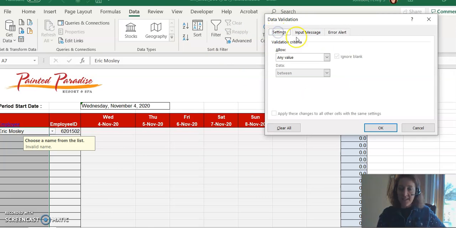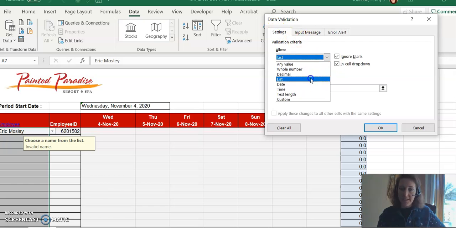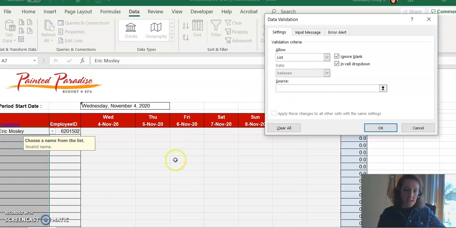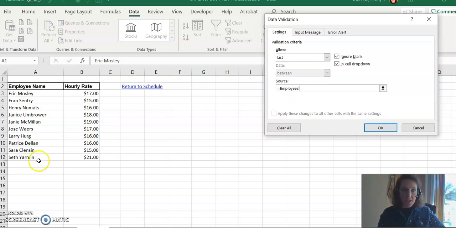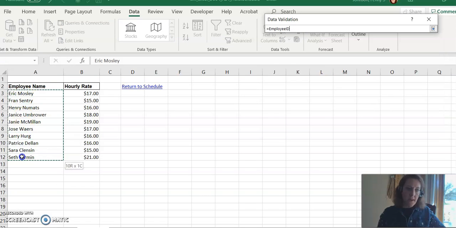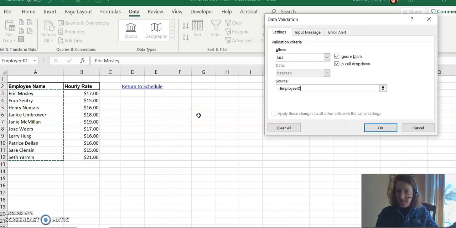So under settings, we are going to choose list, click in the source box, click your employees sheet, select A3 through A12. The instructions tell us all of this. Notice what happens in the source box. It says employee ID. And it says that because somebody already named this range. If you look in the spreadsheet, don't click it, but if you look in the name box, it also says employee ID. So that's okay, just leave it. They created the file, right, and they gave it to us, so they know that that's going on.